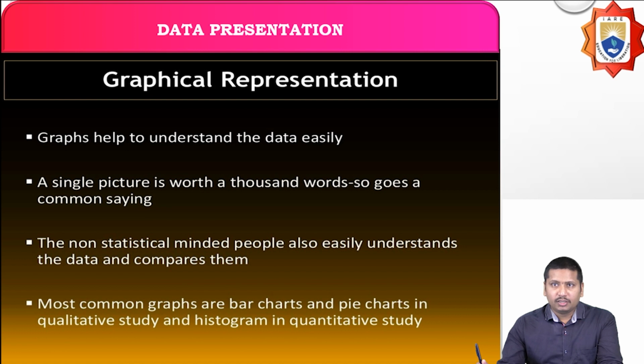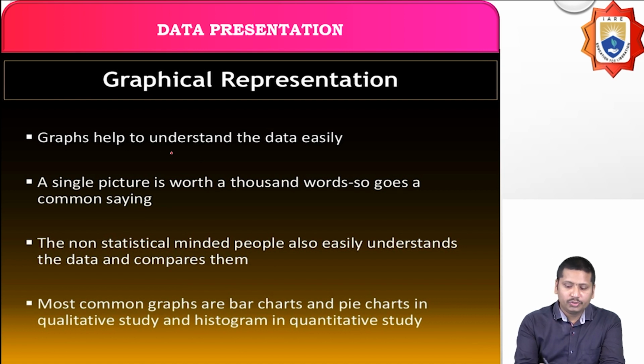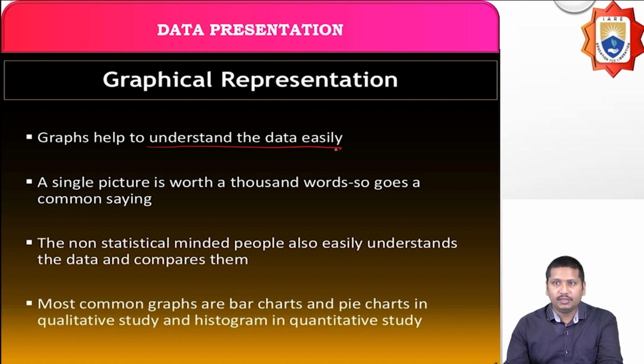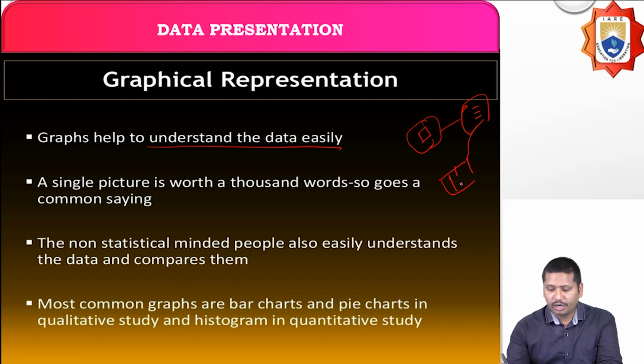And the next one is graphical representation. So here the graphs are going to be used to understand the data easily. So what is the graph if I want to represent it for the text? Once the text is there, then definitely I have to show it in the form of a table. So from the table only I can represent it.